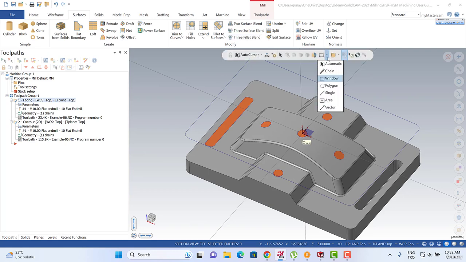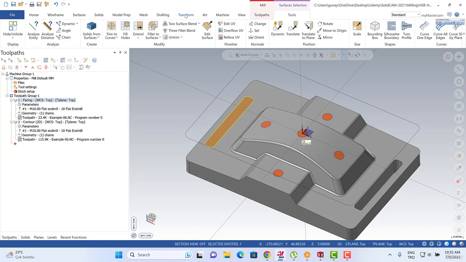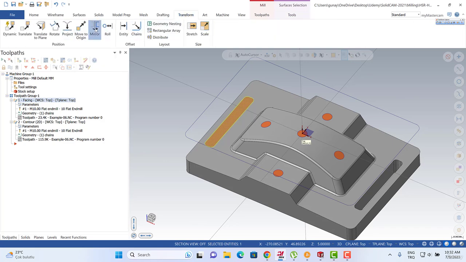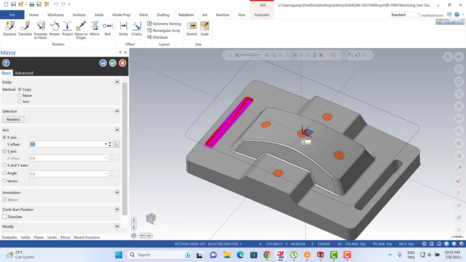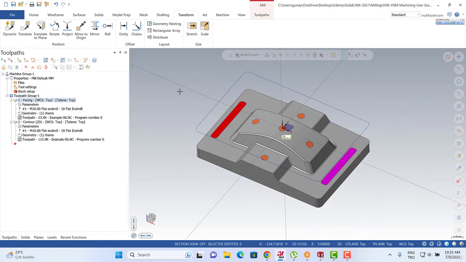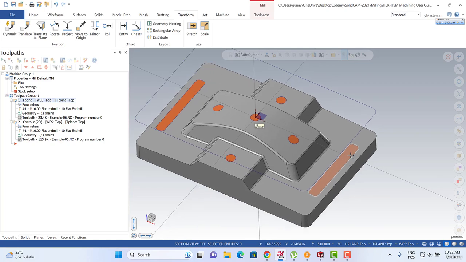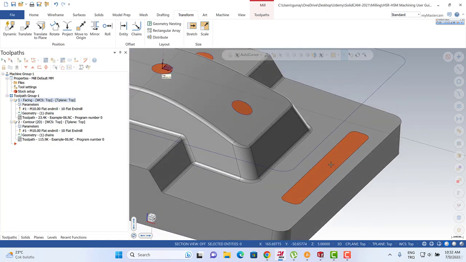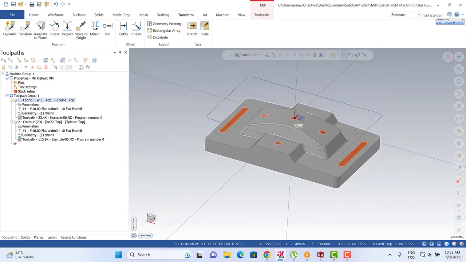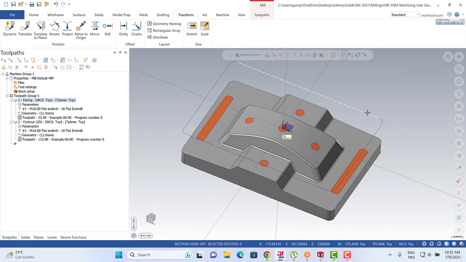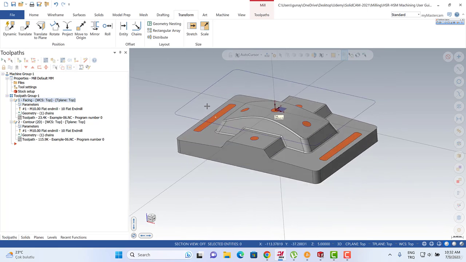After that, maybe we should also turn to the automatic selection and we can select this one, and then we can turn to the mirror options on the y-axis and then hit the OK button. Okay, it must be symmetric. Otherwise you can turn to here and create a new curve, and then after that you can create your boundary faces.